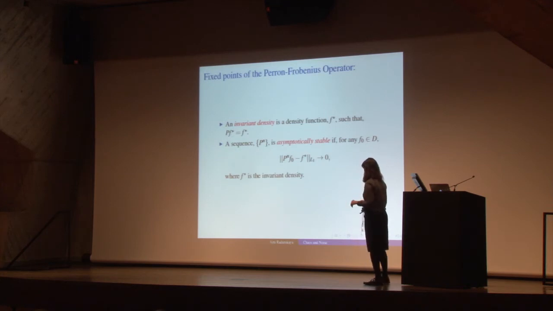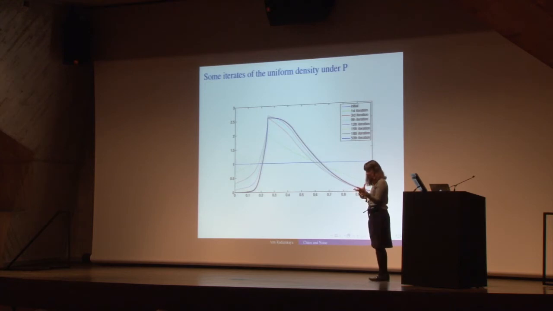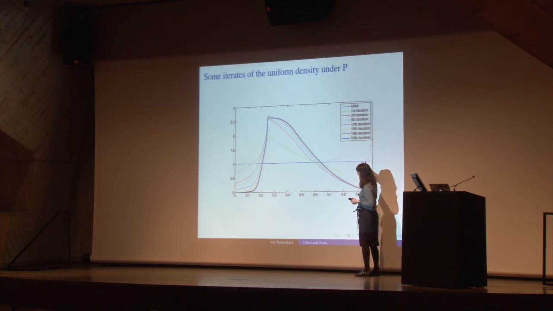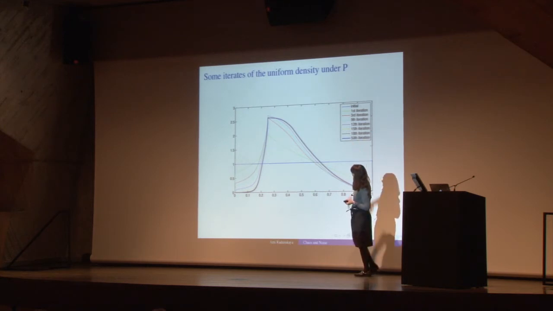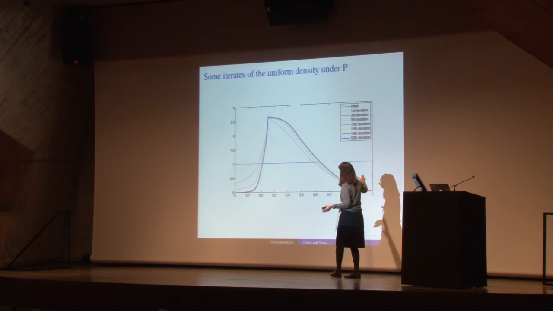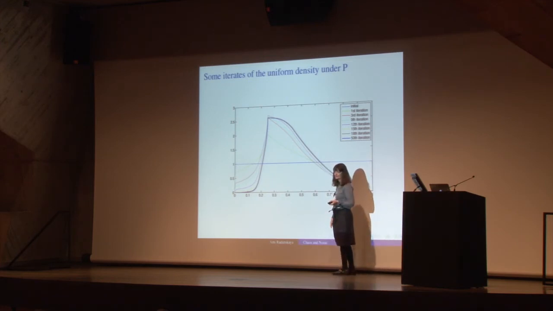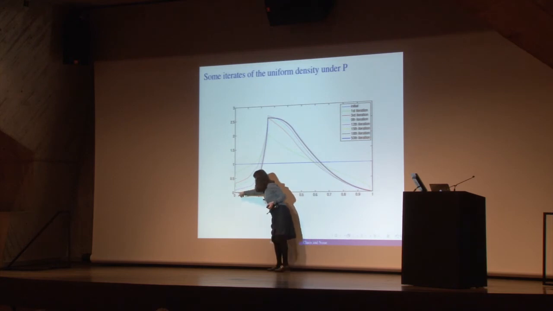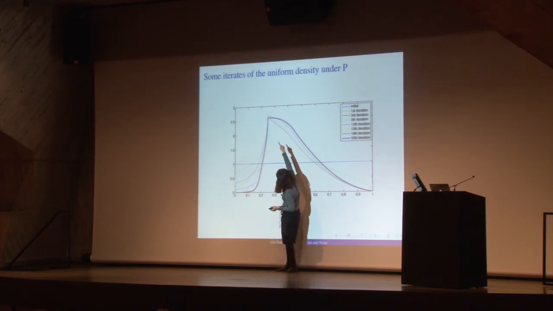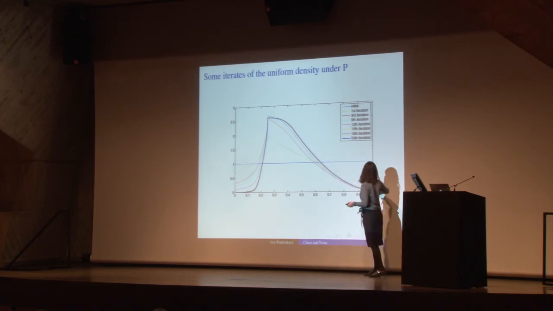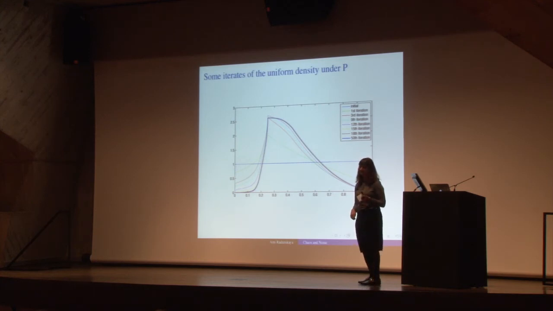So in our case of the uniform distribution, I showed you that formula. We can iterate that formula. So we start with a uniform distribution of x's. And now I've plotted the first, third, 9th, 12th, 15th, 18th, and 50th iteration. And you can see that the densities, at least they look like they're converging, right? To this density that's very small at 0, jumps up at a quarter, and kind of curves off to 0 at 1. My students call this the shark fin distribution. It doesn't have another name like the normal distribution. So we'll call it the shark fin distribution.